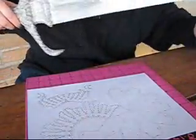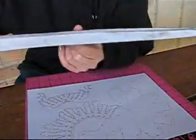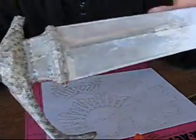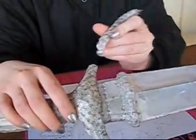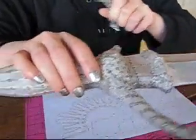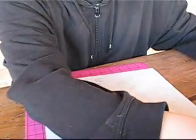This is the papercraft. I've started resining it a little bit. This is actually normal printer paper, and it took to the resin quite well. And this actually broke right as I was setting up. This is my first video tutorial, so forgive me if I'm a little awkward.